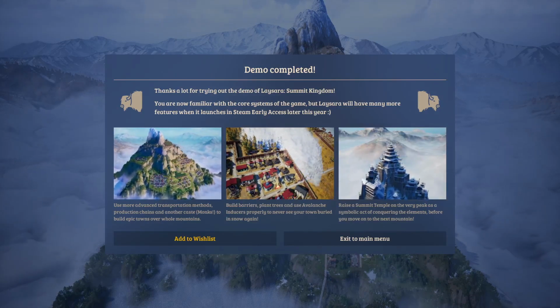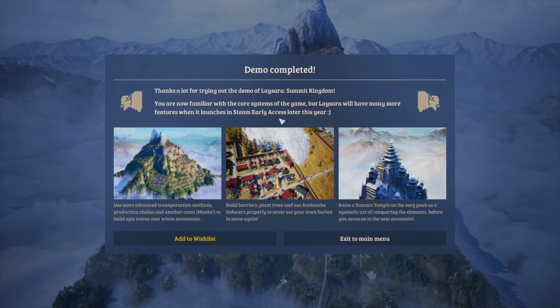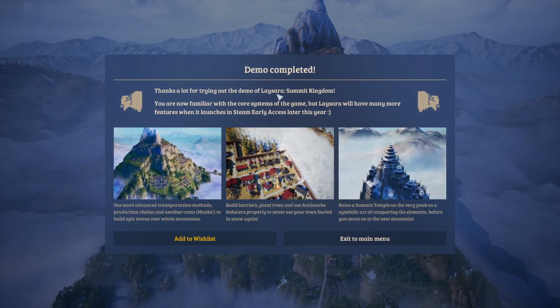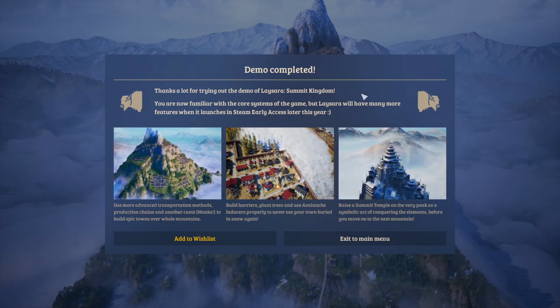So I have a lot of high hopes for this game. I think it's going to be very, very cool when it actually comes out. It's not in early access yet, but when it comes out, I'm going to try to get a key for you guys if I can. And the game is called Laysara, or Laysara Summit Kingdom. I've had a lot of fun. It's a super fun game.